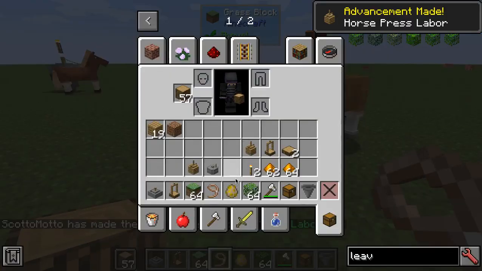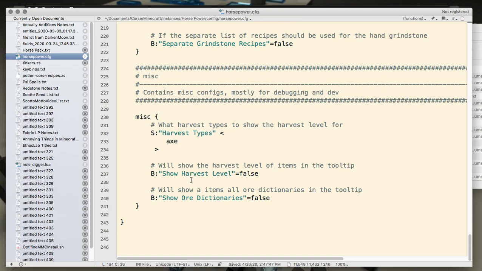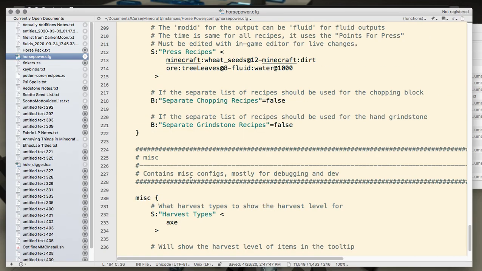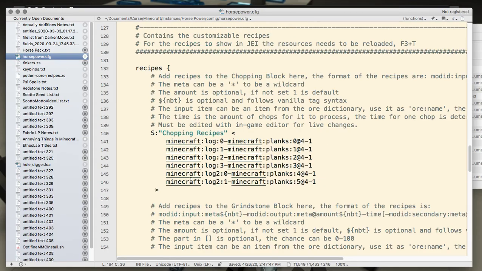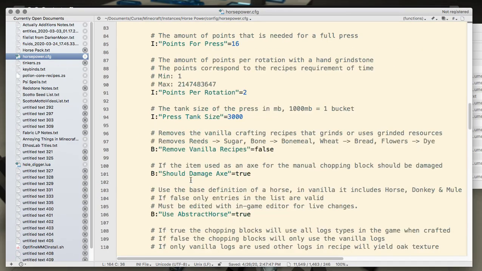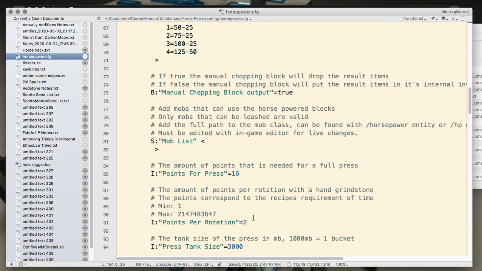I didn't see a place to add entities in the config. Let me check that real quick. I thought you could add entities from different mobs. See, because right now it's saying use abstract horse. Must be edited with the in-game editor for live changes. Yeah. Oh, mob list. Okay.